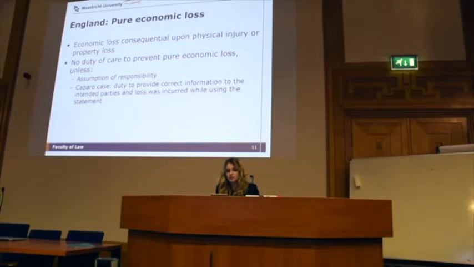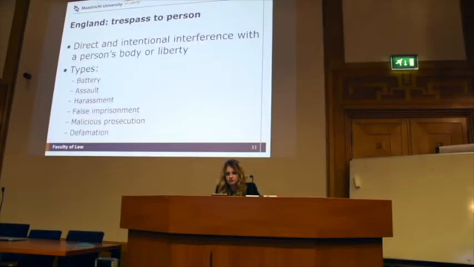Economic loss consequential upon physical injury or property loss is not a problem. There is, however, no duty of care to prevent pure economic loss unless the defendant has assumed responsibility for the claimant's welfare, or if the Caparo case exception applies, that is, the duty to provide correct information to the intended parties and loss was incurred while using the statement.